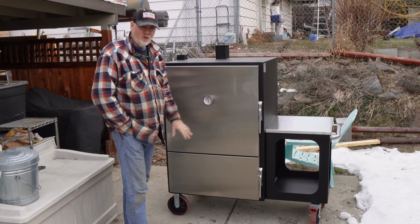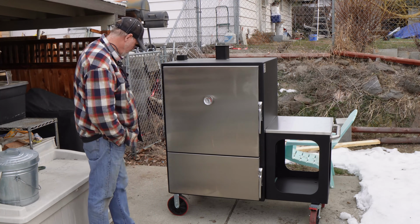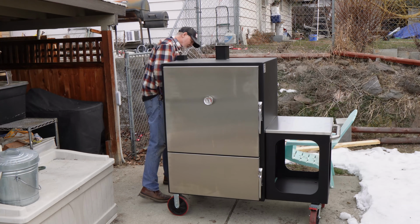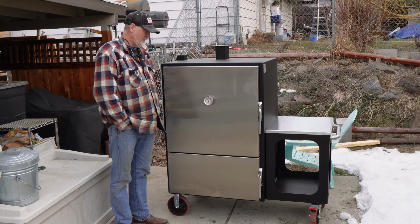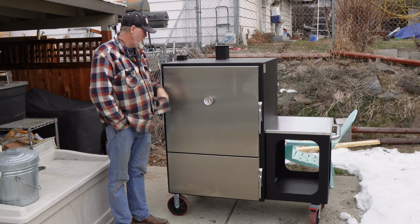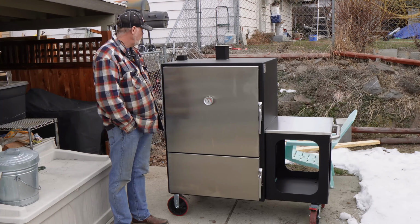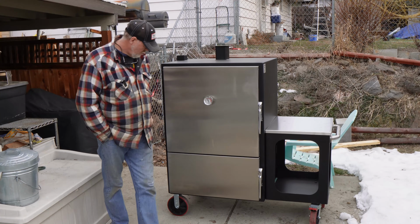I haven't even opened the doors yet. Just got it unwrapped and kind of did an initial walk by, checking everything out. I ordered this back in August, and here it is the end of February. Actually, it's February 22nd to be exact, and it's shown up. So yeah, this is their large one.